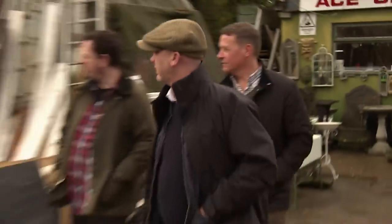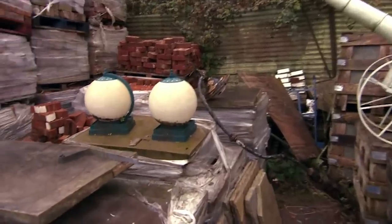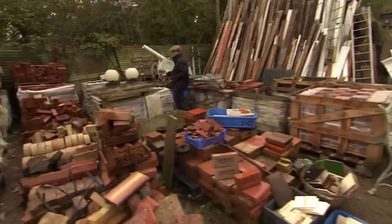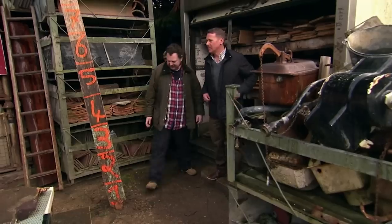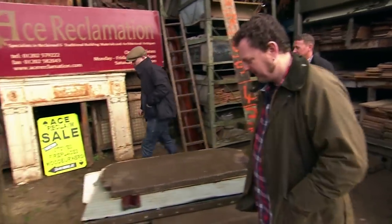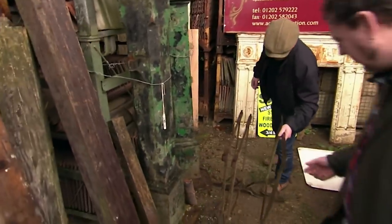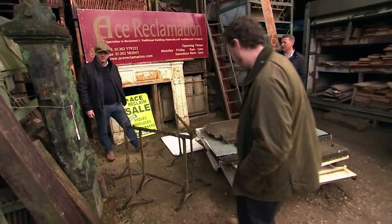So it's mainly reproduction stuff. What are those lamps there, the pier caps? Are they plastic? I think so. They might be cast aluminium, the bases on them. What about these here? Yeah, they're for sale. There's a little bit of damage on the bottom of the right-hand side. Oh, you mean the trestles? The trestles. No, Drew, afraid not. I thought you meant the cast posts.